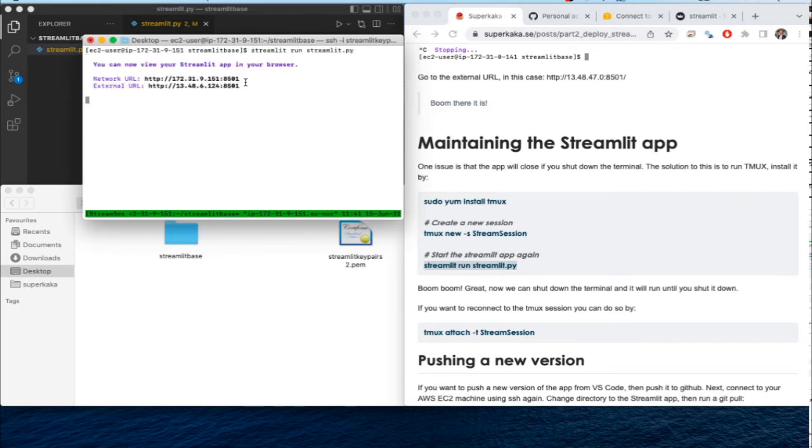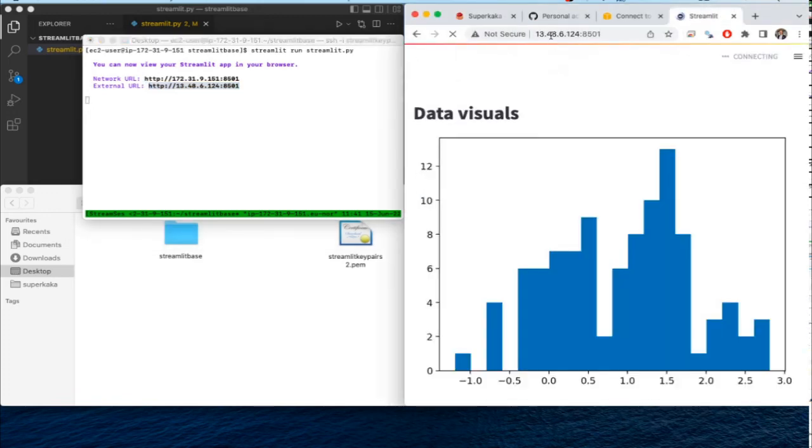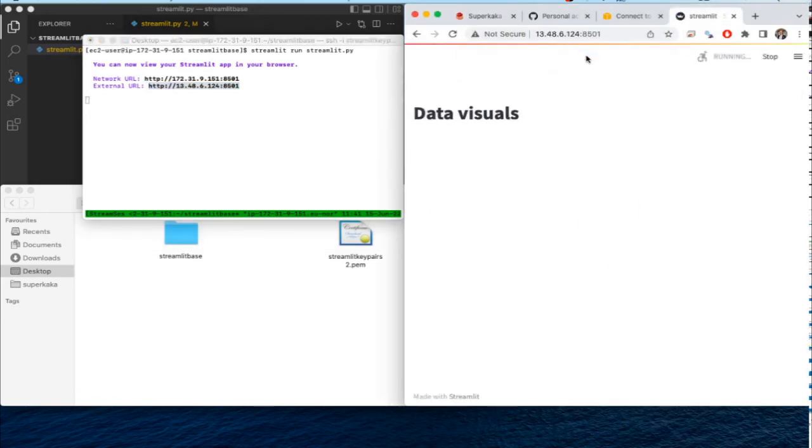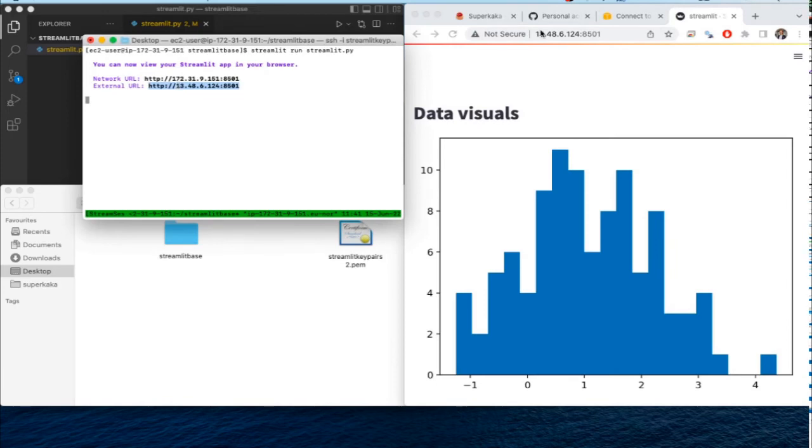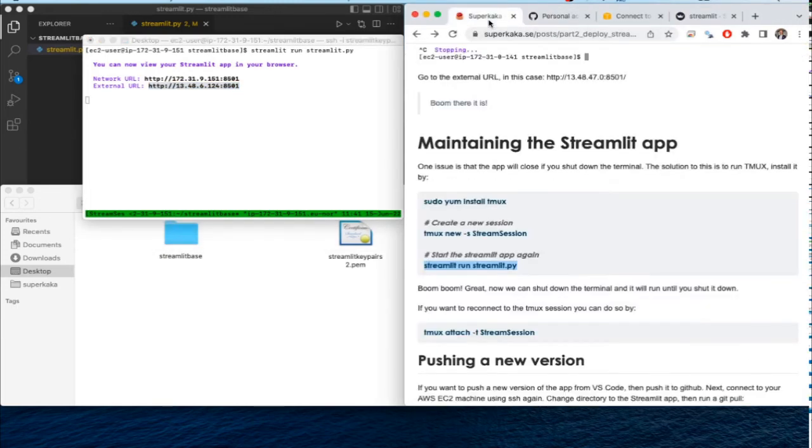And what you can see now is that this IP address that you see right here will be alive all the time. So even if I shut down my terminal right now, it will be alive and up and running until you shut it down. So I will shut it down. You can shut it down as well by just pressing Control-C. Really useful.